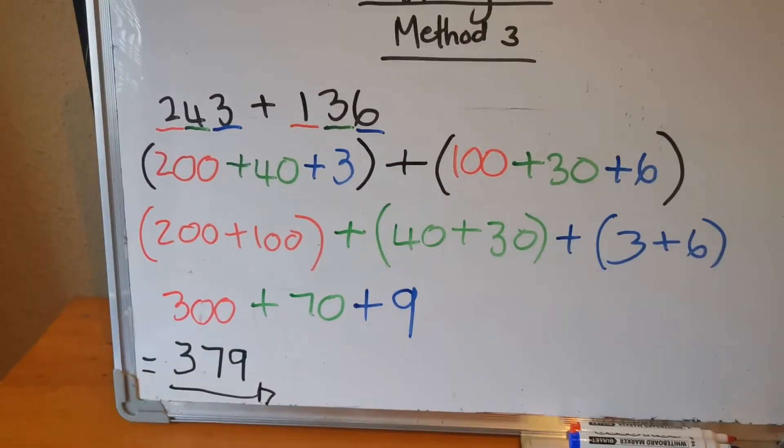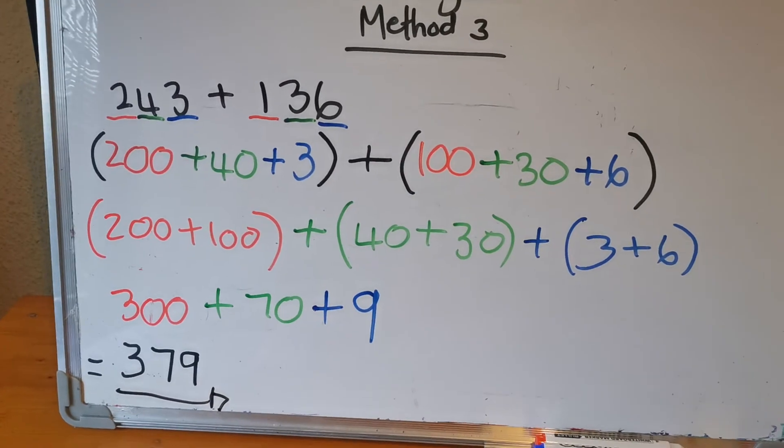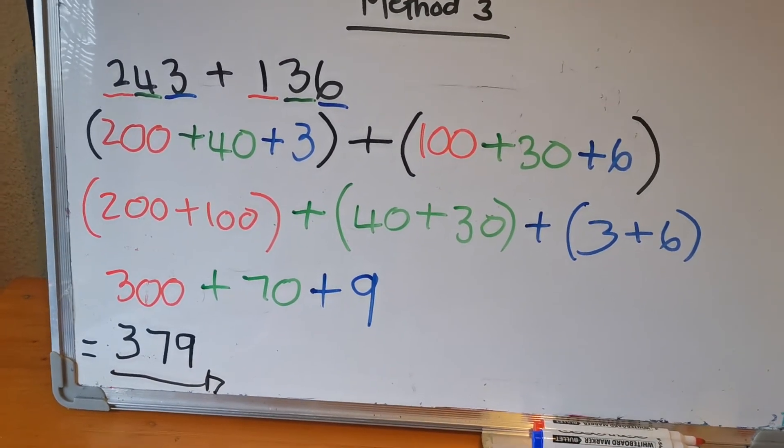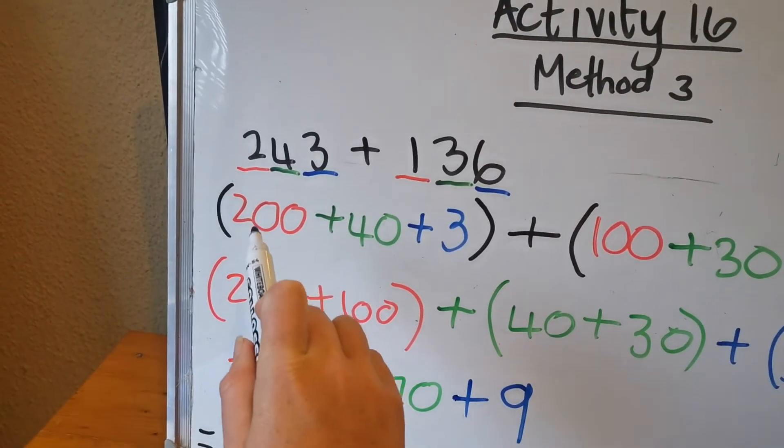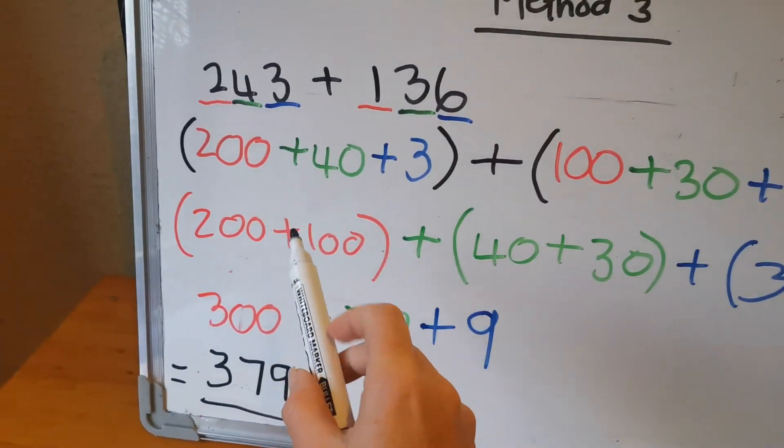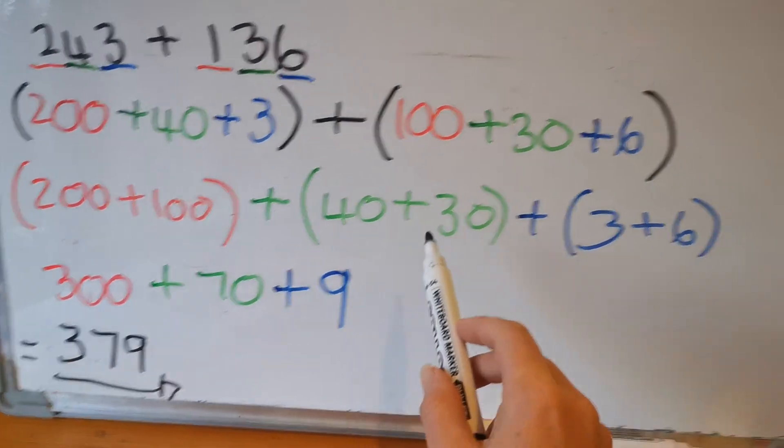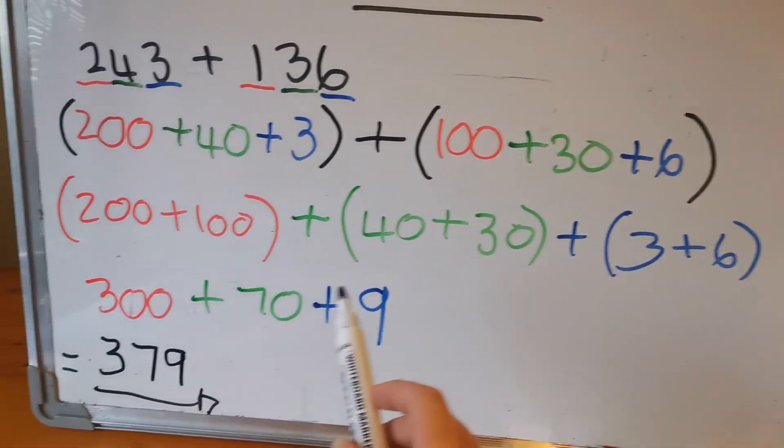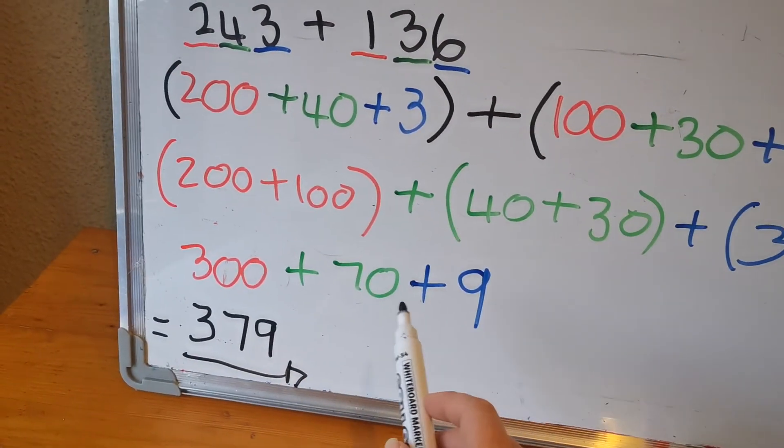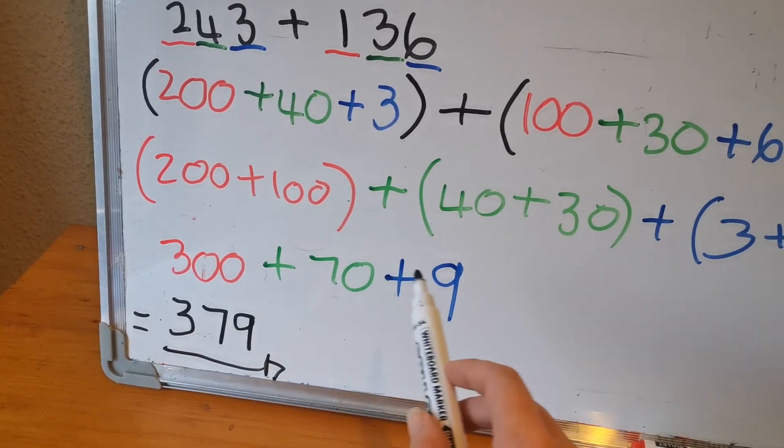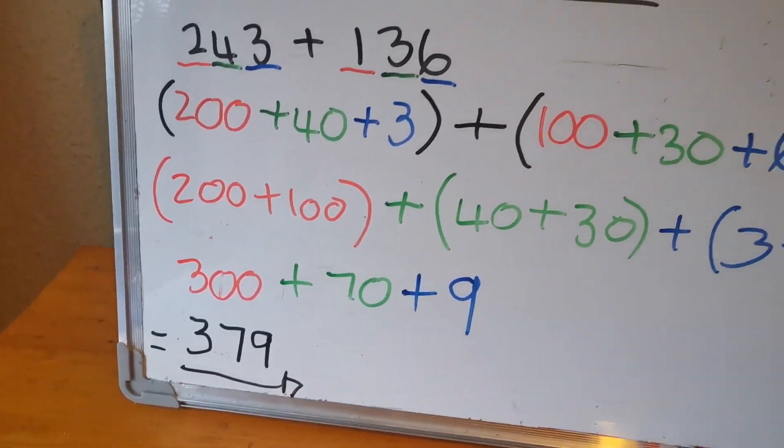So that's how you're going to do activity 16. Use the different colors to make it easier for yourself. So first break it up into 100, tens and units. And then you group the hundreds together. You add the hundreds, you add the tens together, you add the units together. Then you write the answers there and you add the hundreds, tens and units back together to give you your answer.